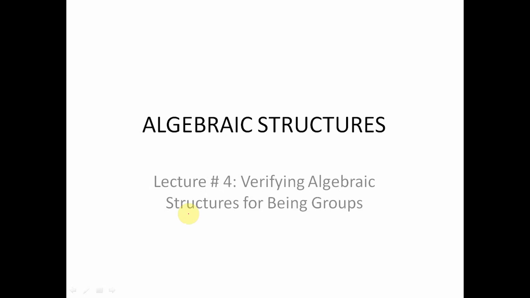In the previous sessions, we have talked about what algebraic structures are. We have seen some specific types of algebraic structures like semigroups, monoids, etc., and also groups. We have discussed the properties and various theorems defined on groups. In this session, we are going to see how, if you have been given an algebraic structure, you can verify whether that algebraic structure is a group or not.